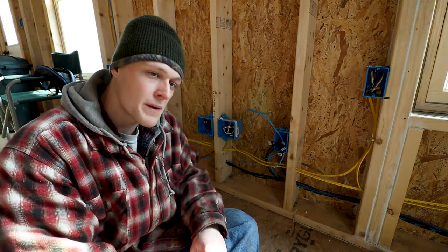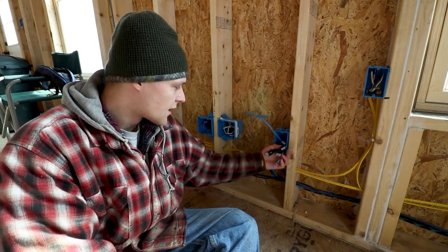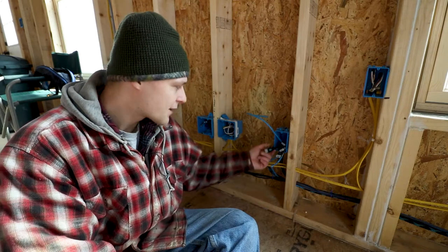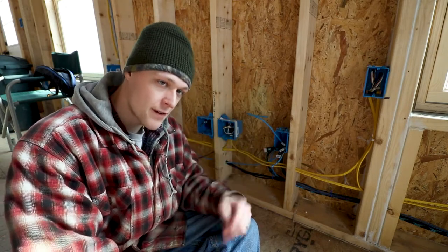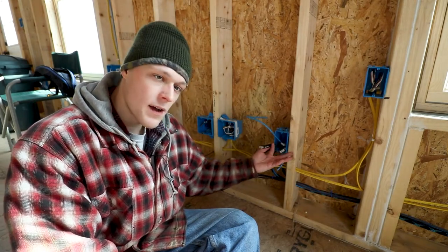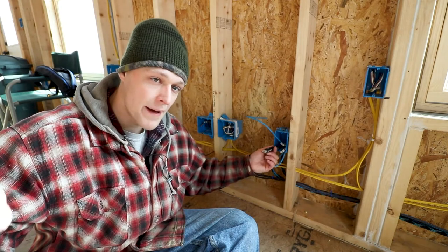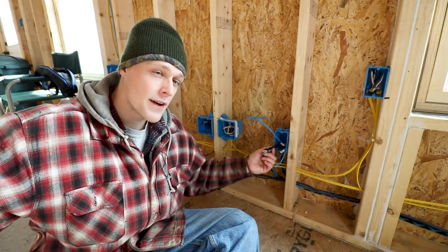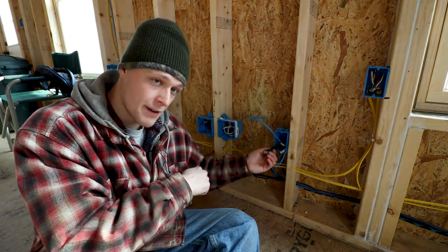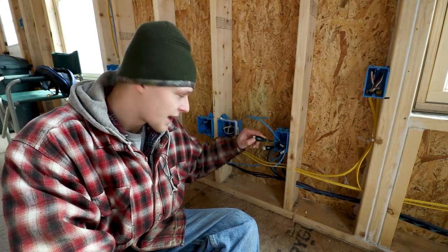This box is special - I've got multiple video inputs coming into the living room. I've got a feed going out to the projector from the receiver here, and then I've got three wires coming in: one comes in from the back of the living room, which can also be patched in back there via jumper cord, so I could send either the back of the living room or the office signal up to the receiver, which would then send it to the projector.